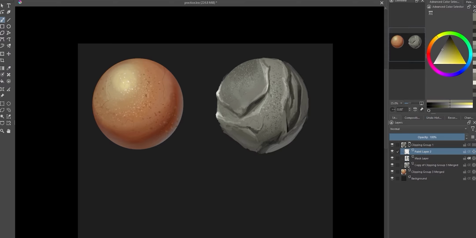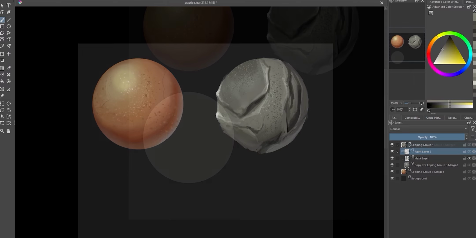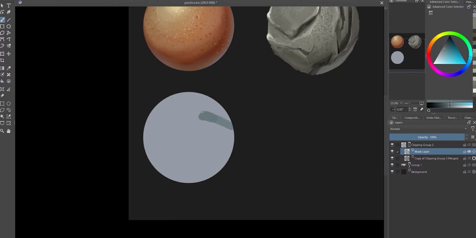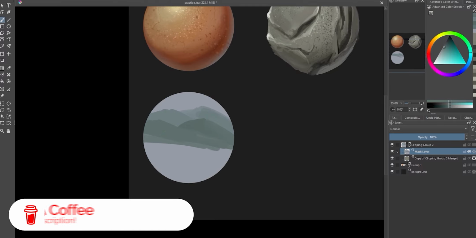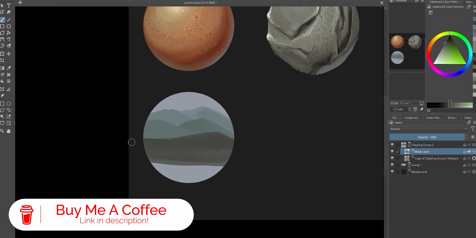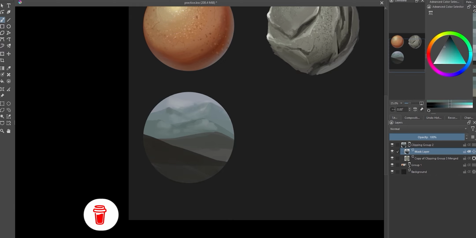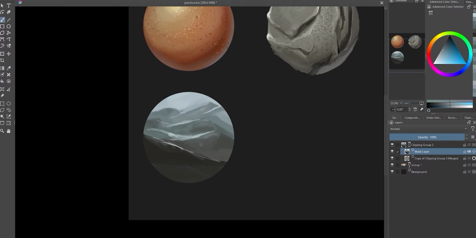If you thought that was cool, this next one blew my mind. Now imagine a bunch of distant mountains that are covered with fog and atmospheric perspective. So they're really light and hazy in the back, and they get darker and more defined as you get closer. Now, if we also add a bit of edge lighting to define the tops, as if sunlight was hitting the peaks right up top, beautiful.